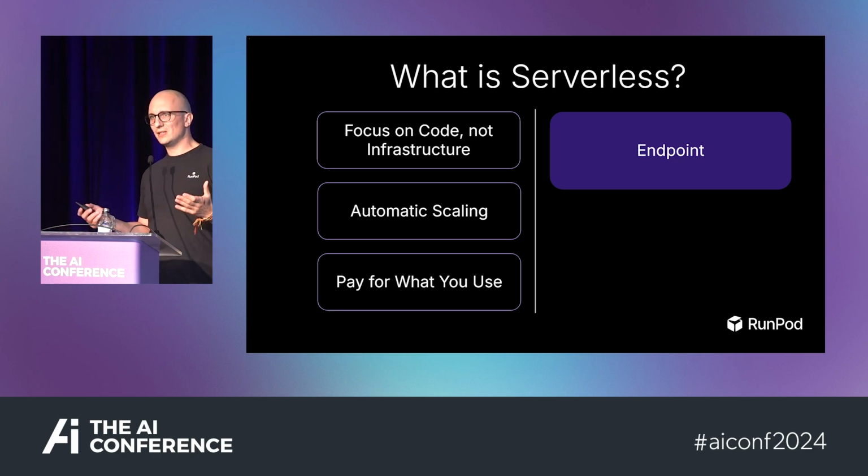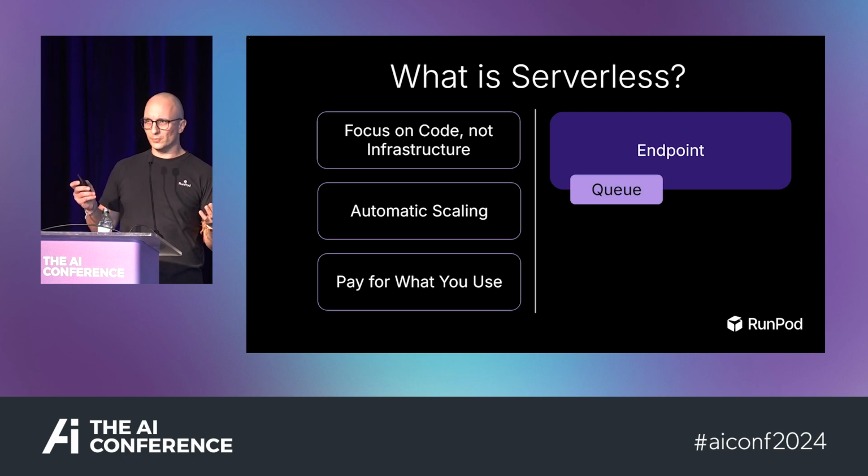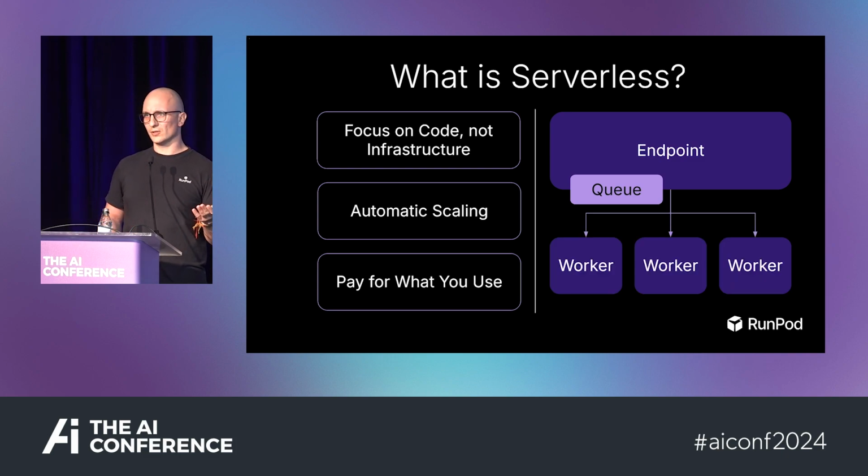So an endpoint is basically an API that users can use to interact with, and it also consists of a configuration and a Docker image, and it has something called a queue. So when a request comes into the endpoint, it will get put into the queue. And when there is something in the queue, we will spawn workers. And a worker is basically a Docker container that is doing something. So for example, an open source thing like vLLM or some custom Docker image that you created.